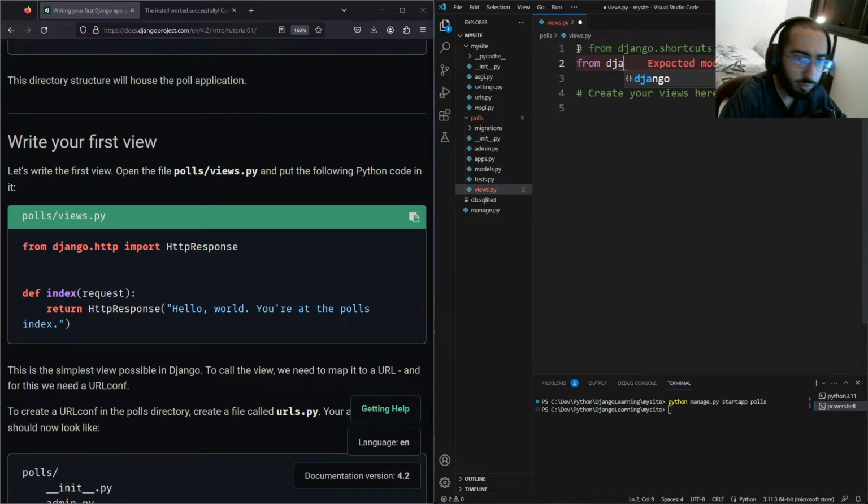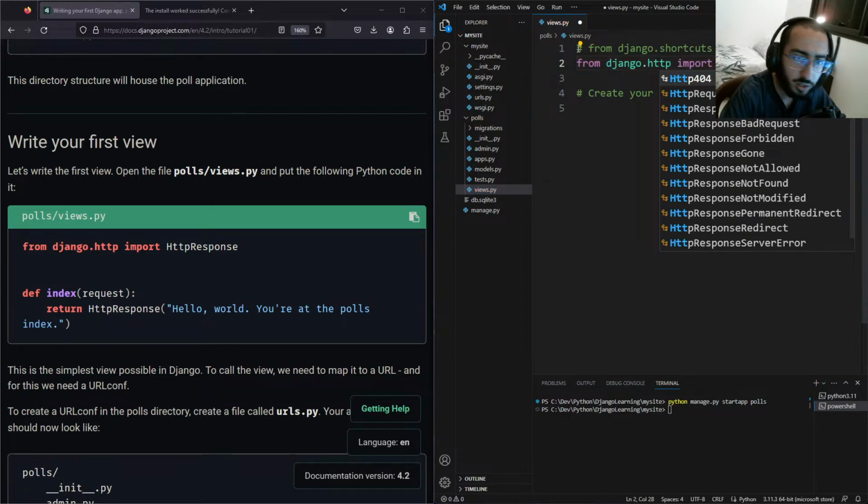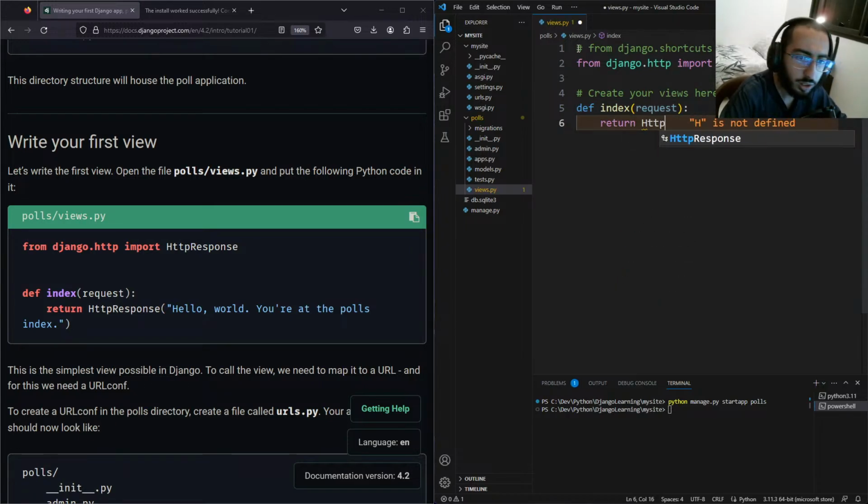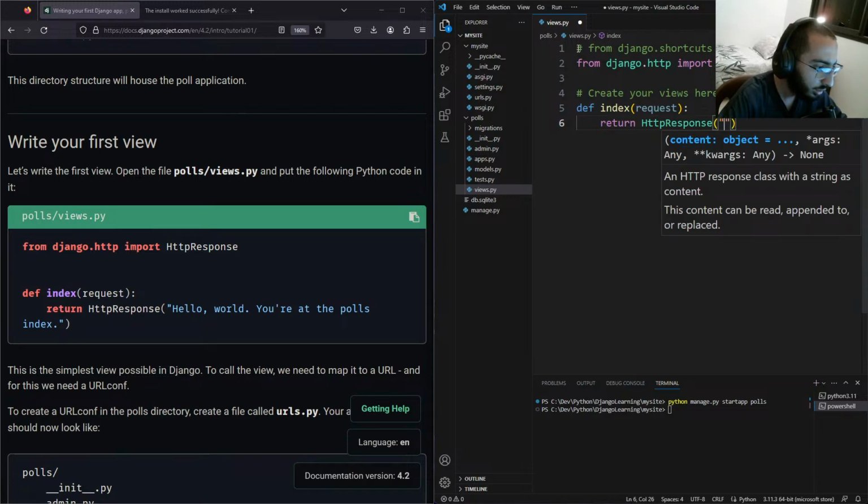Okay, so from django.http we can import HttpResponse. Cool. And then we need to create an index function. Seems like you get the request and then you return an HttpResponse. Hello, world. You're at the polls index.